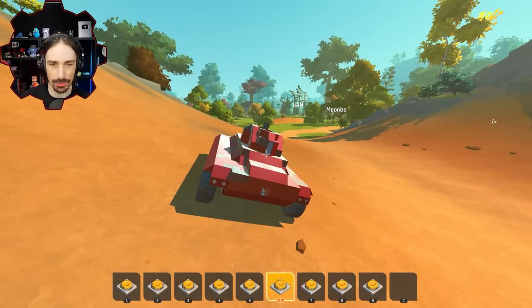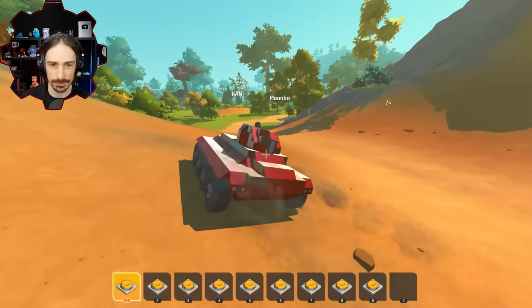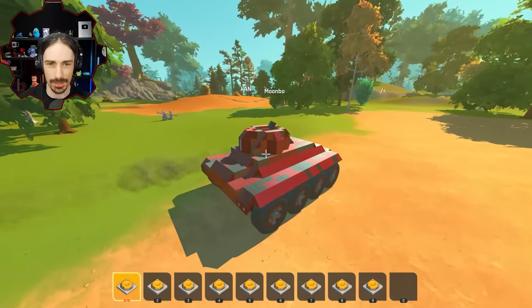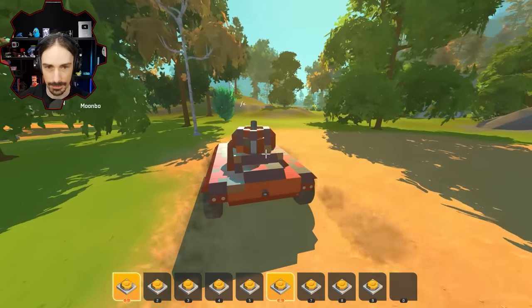You guys ready for round two? Everyone in a happy spot? Let's do it. Let's go. 3, 2, 1, go. Khan and Mumbo are awfully close to each other. Are we? It's hard to tell with name tags. I think that's the thing. Oh yeah, that's true.